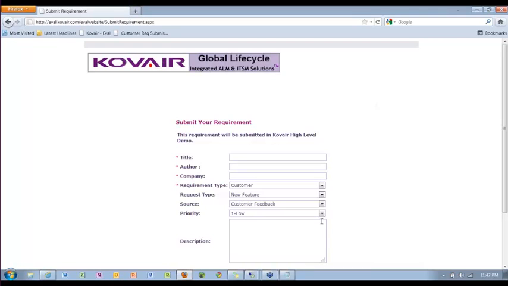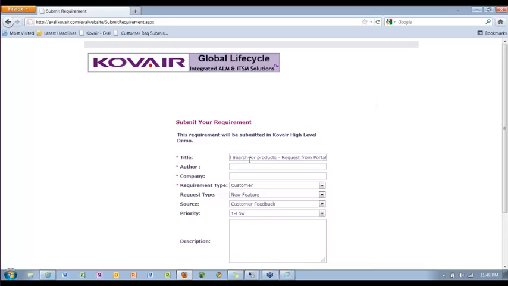This is a web form created specifically for this demo to capture the customer request, but the look and feel of this particular page can be configured as per your corporate or product theme. So now let's start filling in the information here.